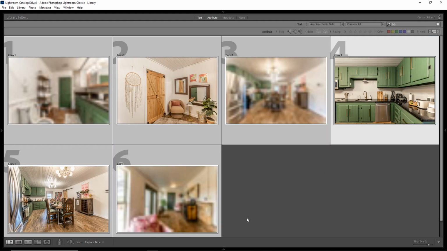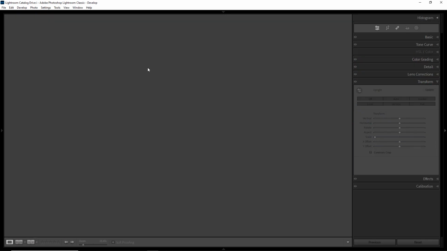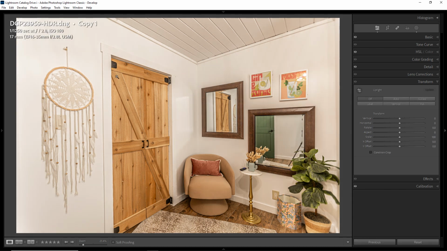Let's go to another one and see how bad I screwed up that one. Let's do this one. This one's pretty easy. There's lots of vertical lines that are very reliably straight. Like picture frames, they're factory made, they're straight. Door frames are very straight, so let's do those. Click on guided, and let's draw some lines. The better contrast you have, the easier it is to be pixel perfect for your lines. And I'm pretty sure the longer the line is, the more accurate the calculation is going to be.